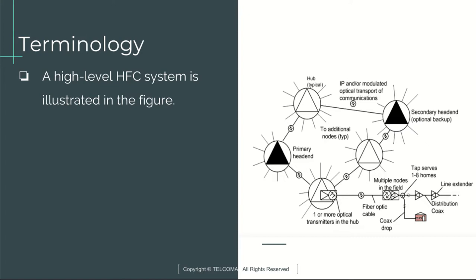The optical transmitter puts signals onto a fiber optic cable which traverses most of the distance to a neighborhood to be served. At the neighborhood, a node demodulates the optical signal turning it back into the RF modulated carriers which went into the optical transmitter. From here, the signals are transported to homes through coaxial cable.